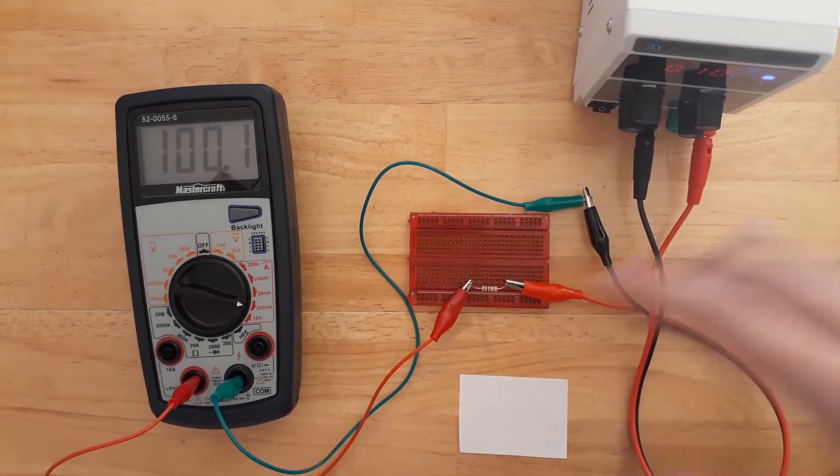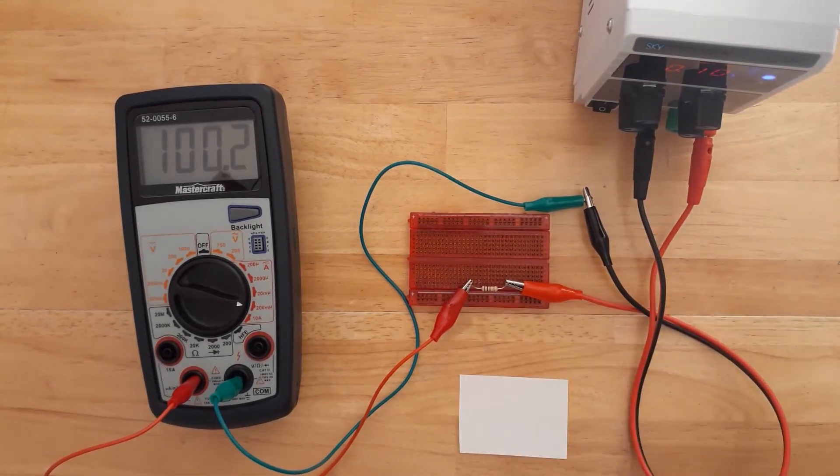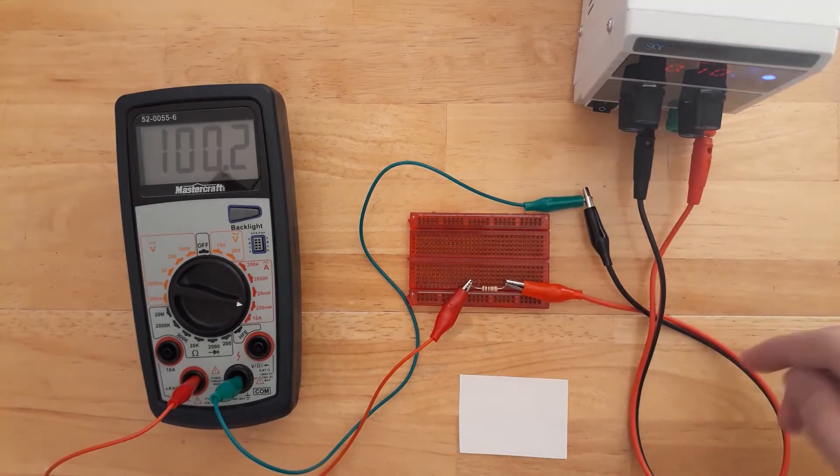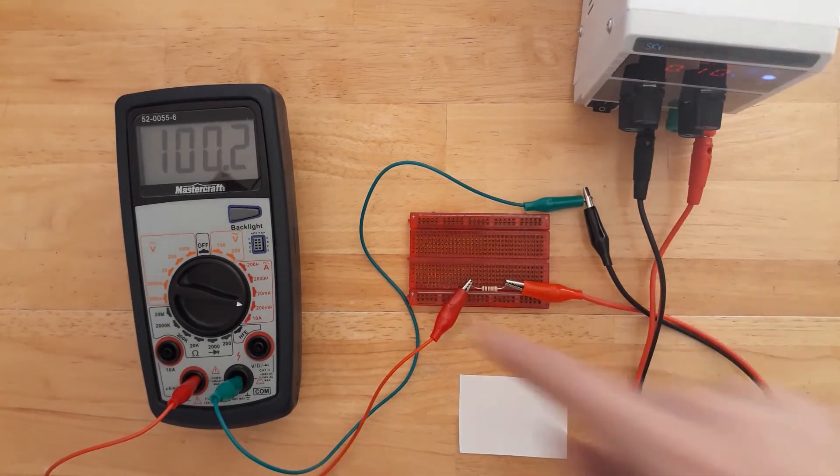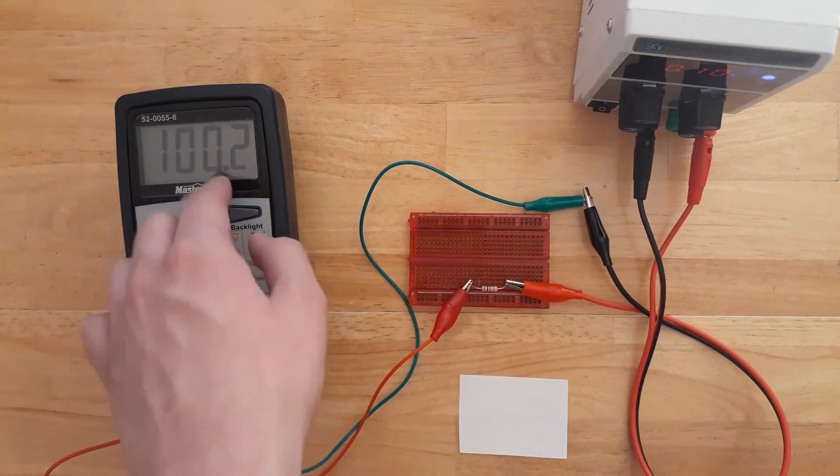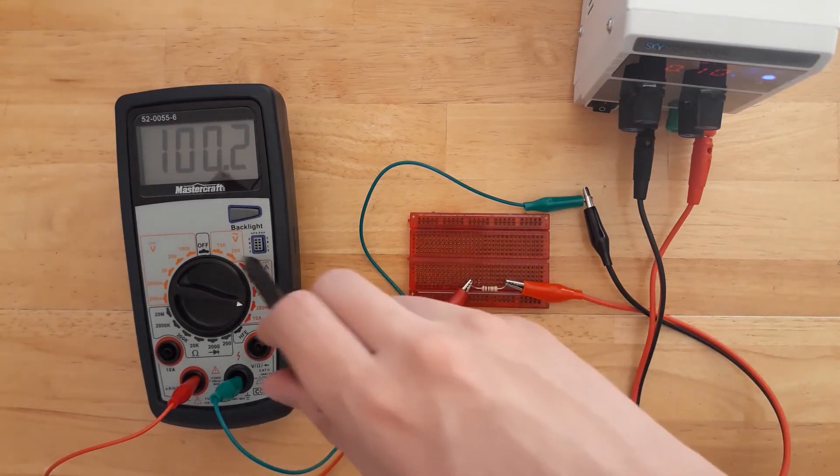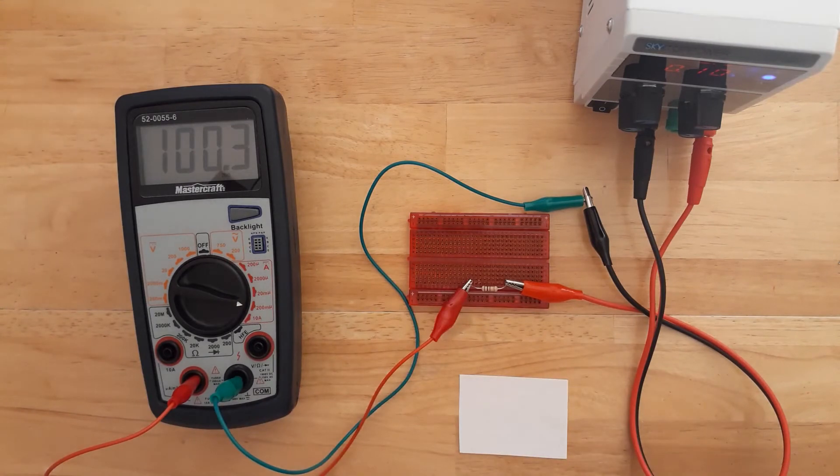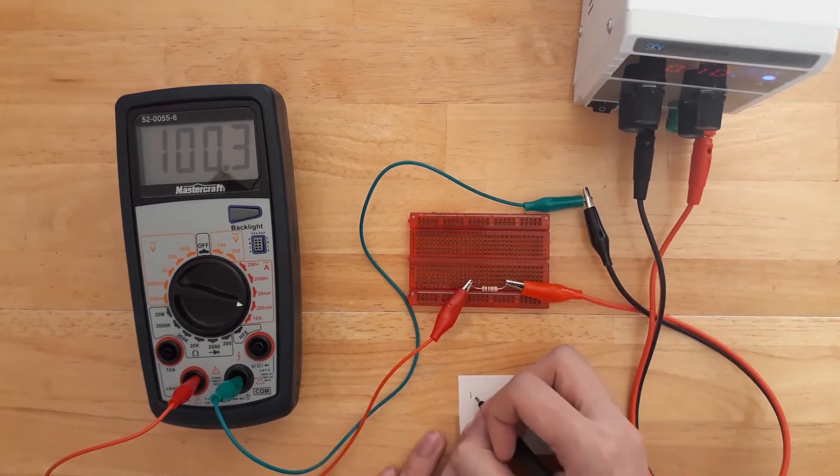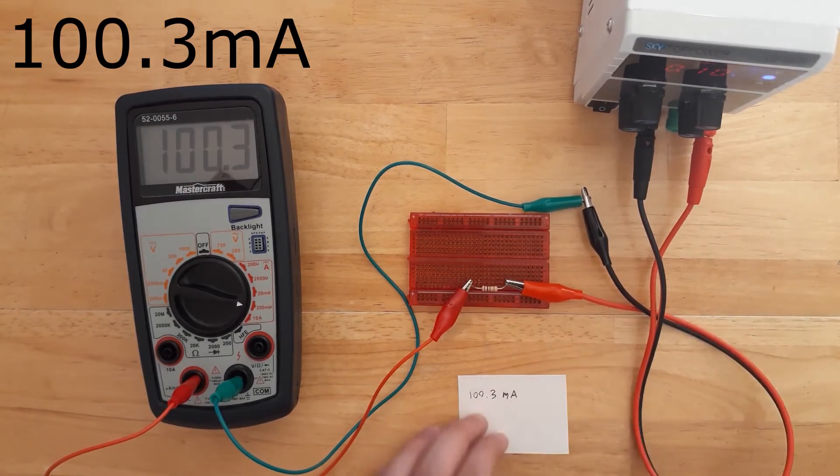Here I have the very first basic circuit I had set up earlier. I got a 100 ohm resistor set up here. If you hear a fan, that's the power supply. Sorry about that. I got 10 volts set up on the power supply, and this number is milliamps, not amps. So I got 100 milliamps going through the circuit. That's what we calculated earlier, so that's good. Now this multimeter will still have a current shunt built into it. As you can see right now, the circuit says 100.3 milliamps.